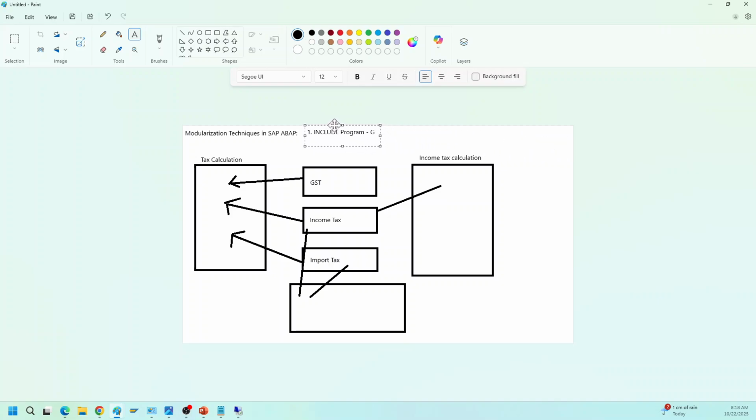That means you can call this modularization technique in multiple programs. You can reuse it in multiple programs. Where do we create the include programs? In SE38. Are you aware of creating a program?